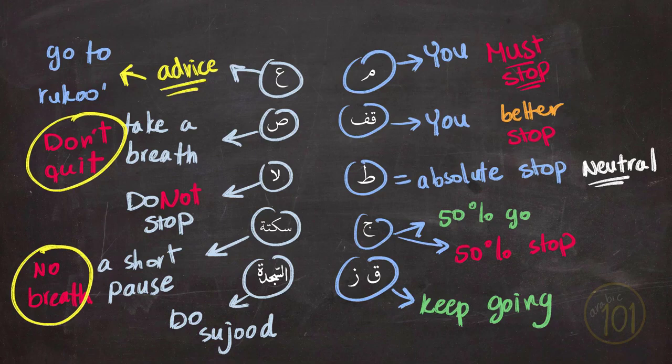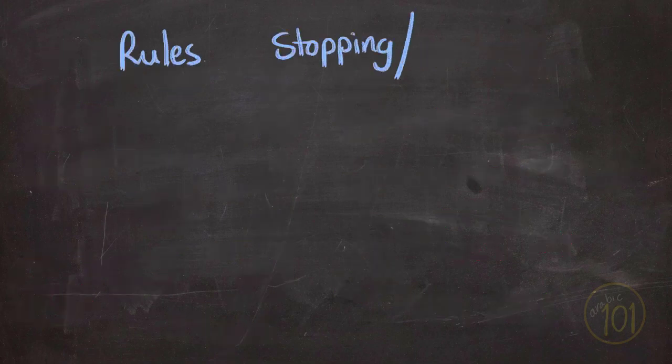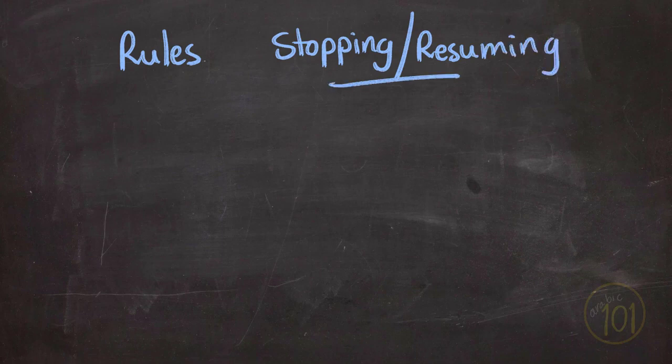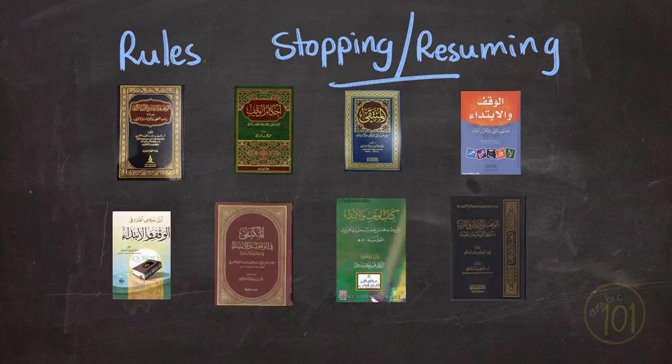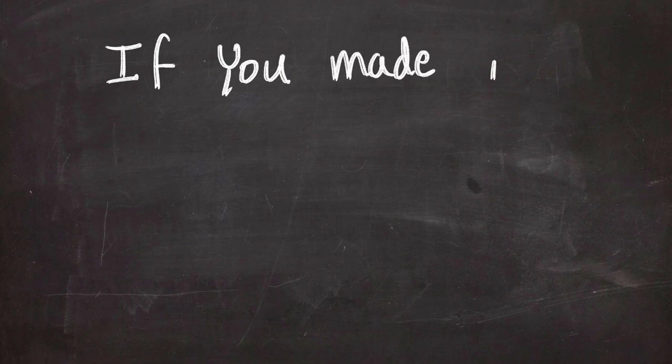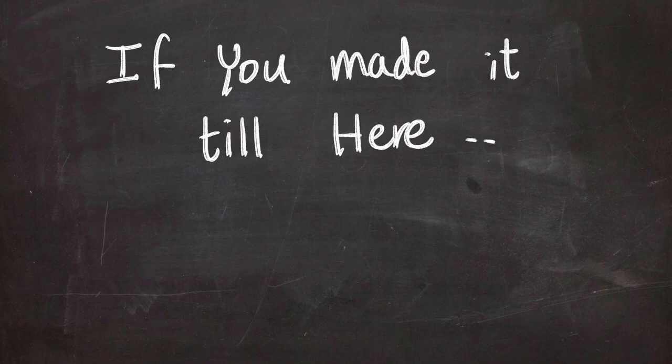Finally, please note that stopping and resuming in the Holy Qur'an is a whole branch of knowledge in Islam. People of knowledge have written dozens of books about it. There might be slight differences between them as we've seen, but what they all agree on is that as long as you don't mean to read the Qur'an to deliberately change or twist its meaning, then small mistakes can happen and are forgiven, inshallah.